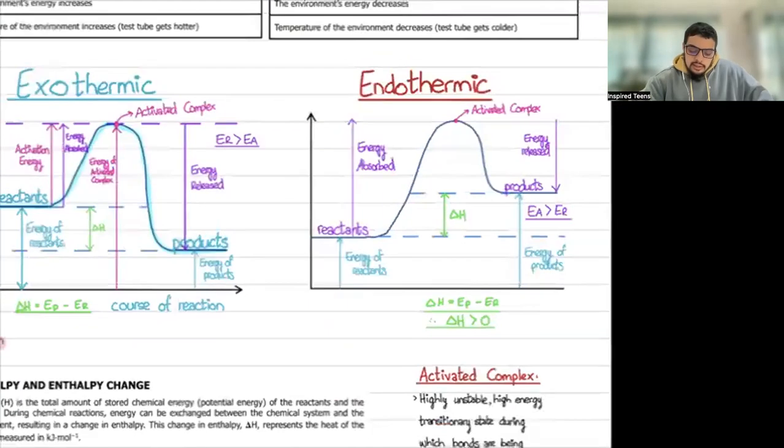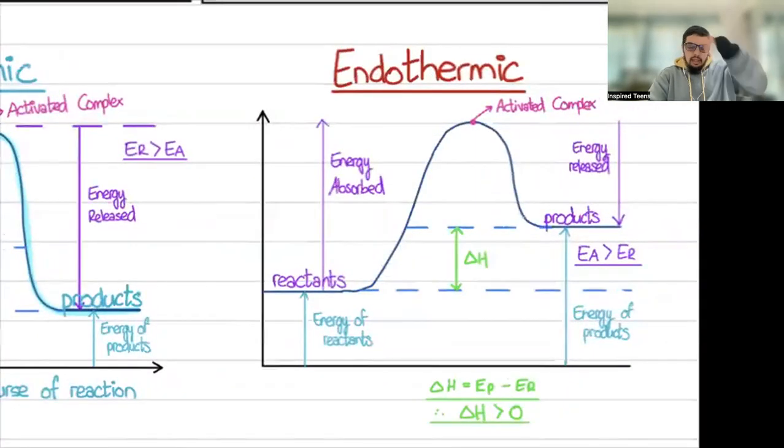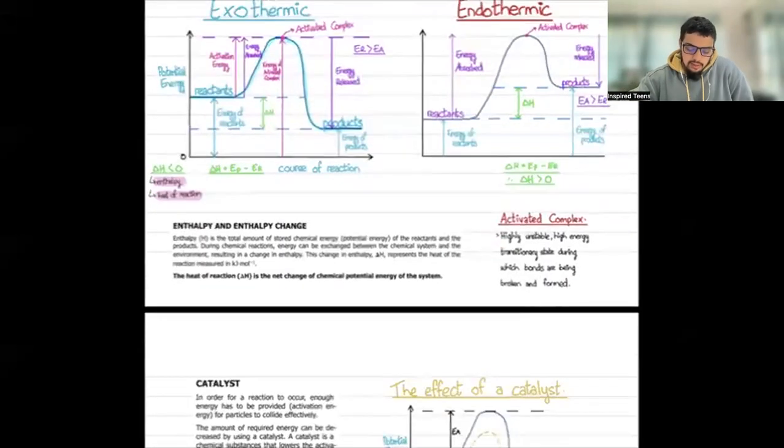Okay, so these are just easier ways to remember it on the graph for exothermic and endothermic. All the other labels that I didn't include would be included here as well, like activation energy, and delta H is there, as well as the energy of the activated complex. That's from the bottom to the activated complex. Okay, so hope that makes sense. If you're a bit confused, I would recommend rewatching the video of the same explanation. Maybe just look at the graphs again, try and understand it for yourself, and then rewatch the same explanation.